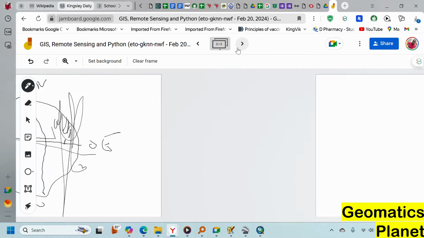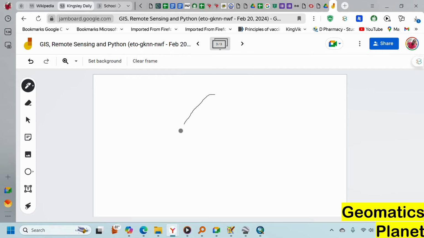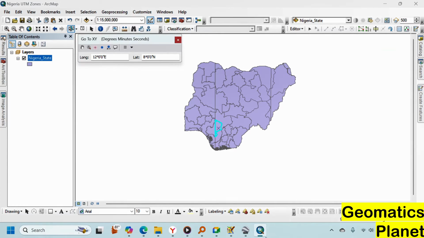When you're talking about UTM zones, the world is divided into 60 zones. Did you get that? Now, the world is divided into 60 zones. Do you have your calculator? Yeah, I can use my phone. If you check the globe, and it is divided into 60 zones, can you press on your calculator 360 divided by 60? 6. Do you know the reason why we are using 6 degrees?